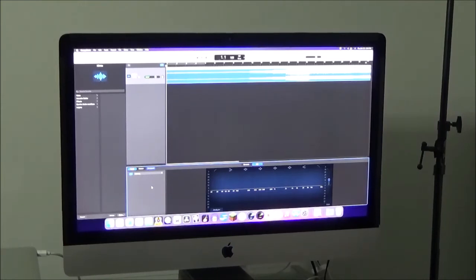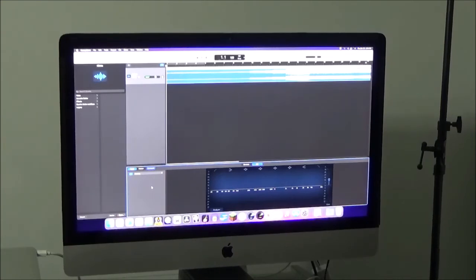Now, the average rating on this thing on Amazon, like I said, is about 3.5 out of 5. I would probably put that a little bit closer to a 4 out of 5, to be honest. I think it's worth a 4 out of 5. I mean, it does come with a lot in the package.